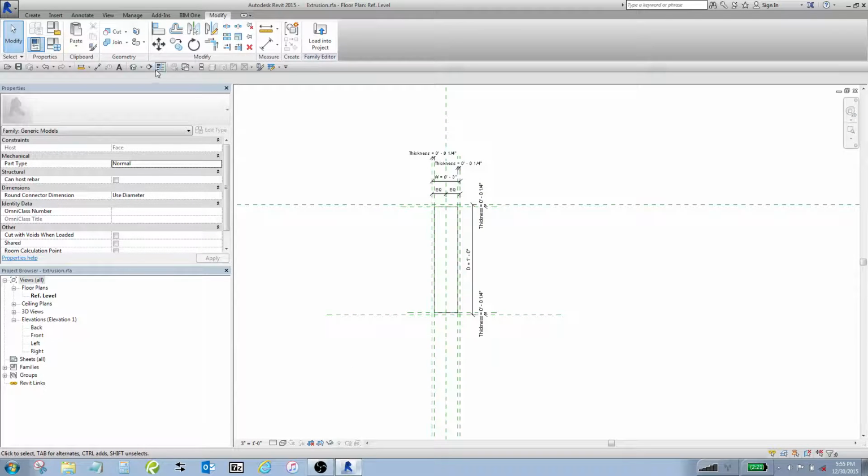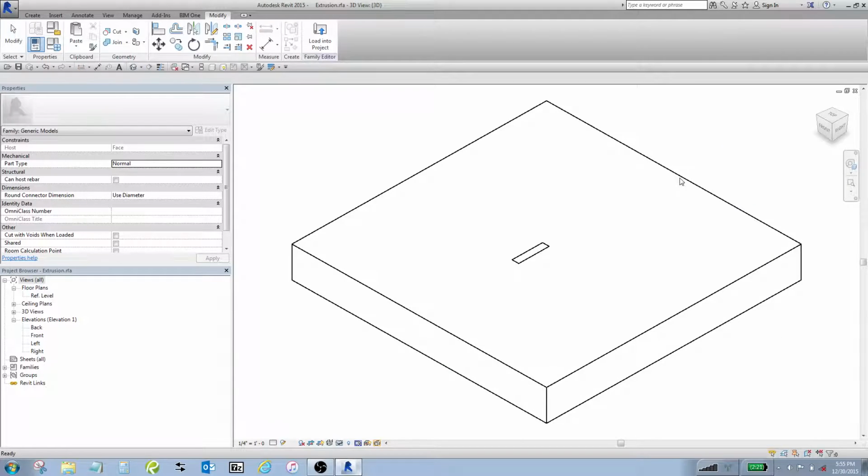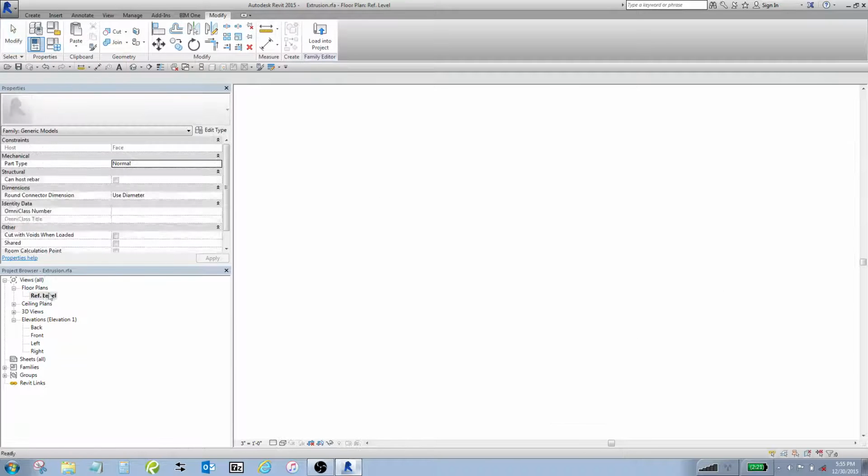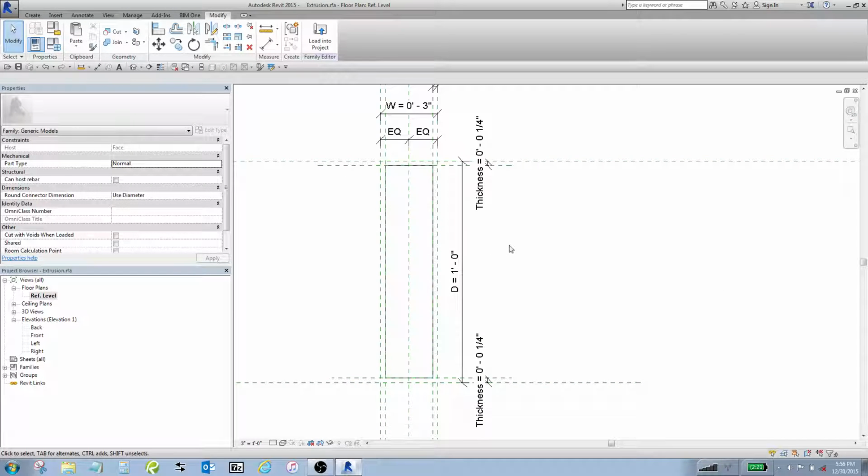Right now I'm in a generic model, face-based, and this is a workaround which I explained in another video. Without using the adaptive component family as a nested family, you can actually create a profile. I don't like to use the adaptive component family to create profiles because the planes are a little bit fussy. They reset as the host plane whenever you touch them, and it's inconvenient for the kind of work I'm going to do in this process.